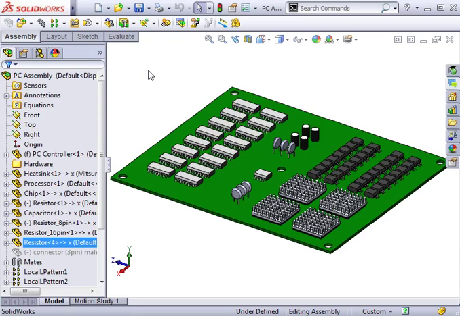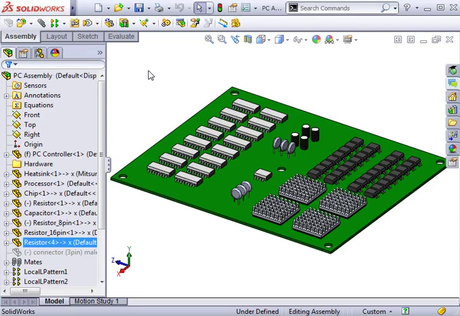This is really useful if you have a complicated assembly and you want to insert it as a subassembly into another higher level assembly, like a PC board assembly into a computer assembly or an engine assembly into a car assembly. It's also a good way to share assemblies, because you can just send a SpeedPak assembly file. You don't need to include any of the individual part files.